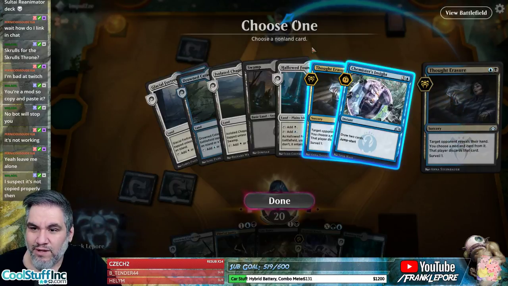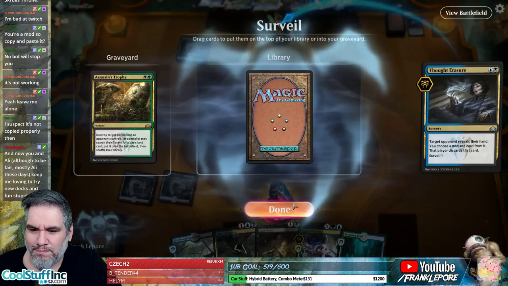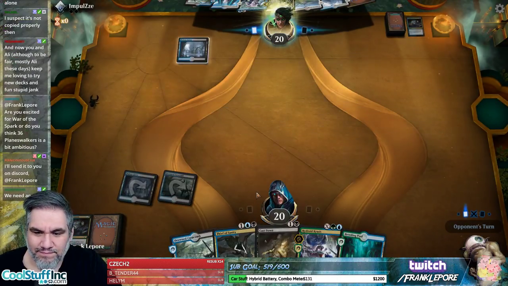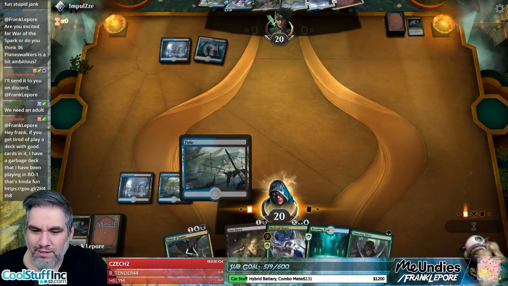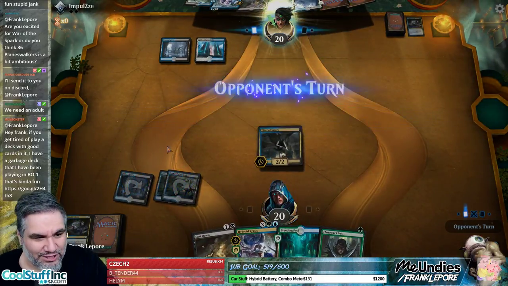Oh, what do we got here? Oh, you're gonna... Oh, yeah? Oh, yeah, let's get rid of that. I want to put this on the bottom. Oh, yeah, we're done here. You have two turns to draw an answer for this guy? Oh, buddy. Listen, buddy. This guy's gonna get you.